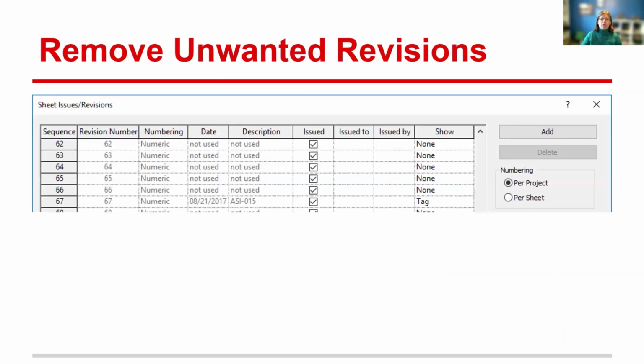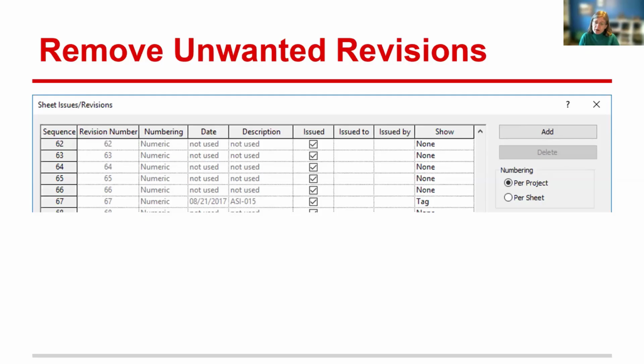Revision clouds. Let's talk about revisions. Let's say there's a revision that you don't want to show on your sheets because you need to issue the response to RFI 103, but you've got some information that is coming for RFI 120 later. But you don't want to see that tag yet. So a couple of options. You could temporarily delete the clouds and then undo them to bring them back after you print your sheets. It technically works, but it's pretty risky.